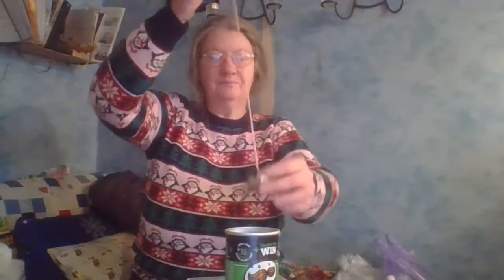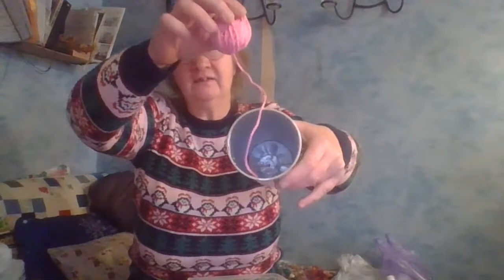What I'm then doing is lowering it down, and as you can see, hopefully, making it centered down in the bottom here. Then I hold it so it is straight like this. Then I take one of these genius things, and as soon as I can see my wick is level with the can, I click it on and I cut. And that means I have centered my wick down in this.